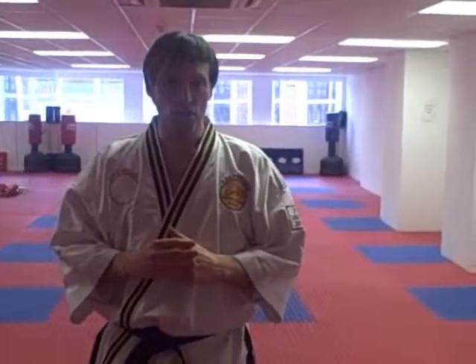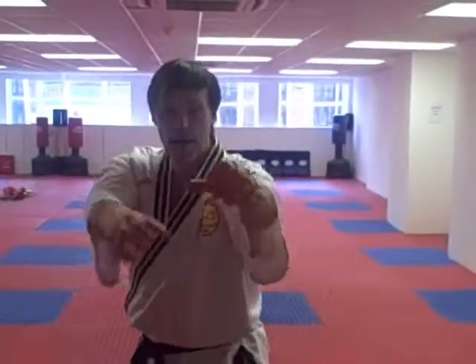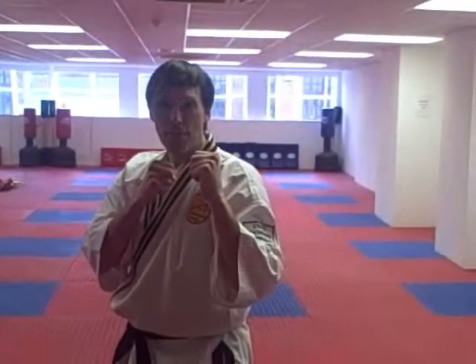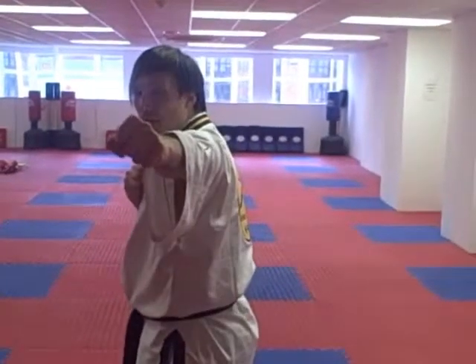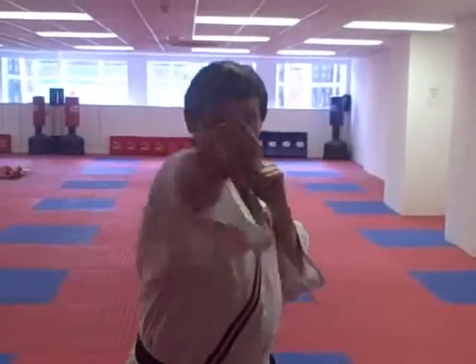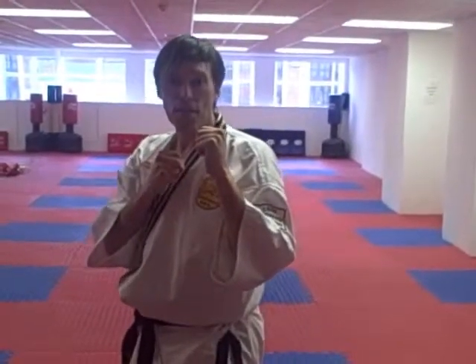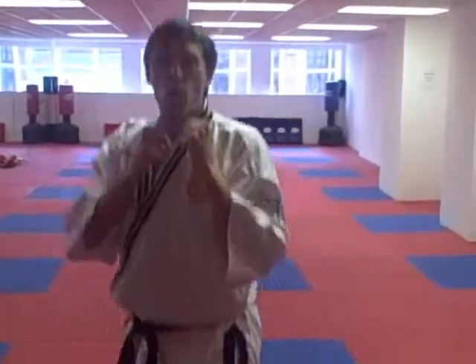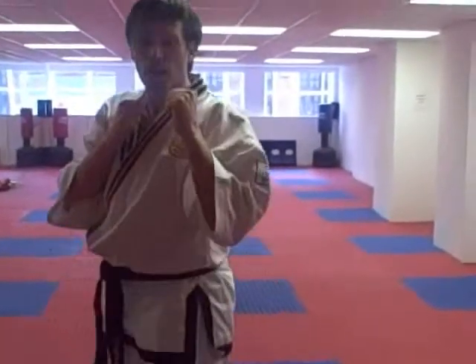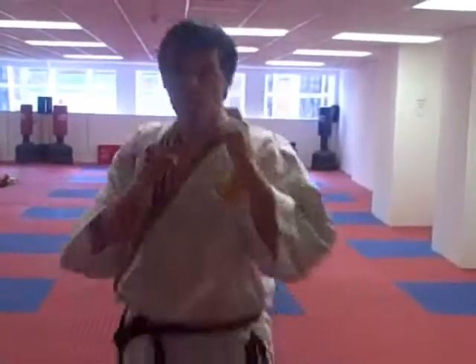Now I'm going to combine the punches. I'm going to do a jab and a cross punch. So let's go to our starting position. Right leg back into our guard. You're going to lead with your left arm, follow with your right arm. Let's do this slowly to start off with — left arm, one, follow right arm, back to your guard. Let's go with just five of these, bouncing — one through five. Good.